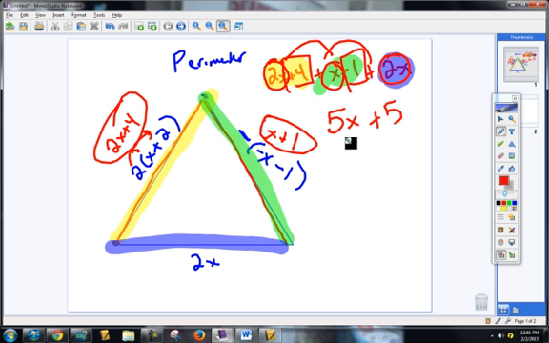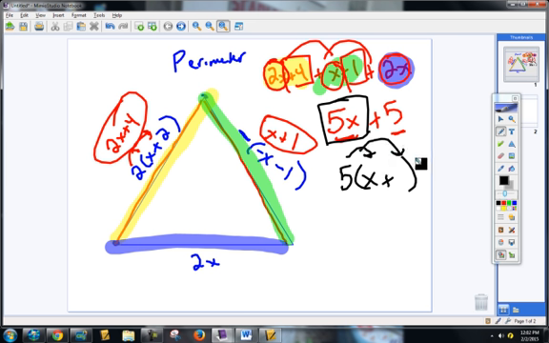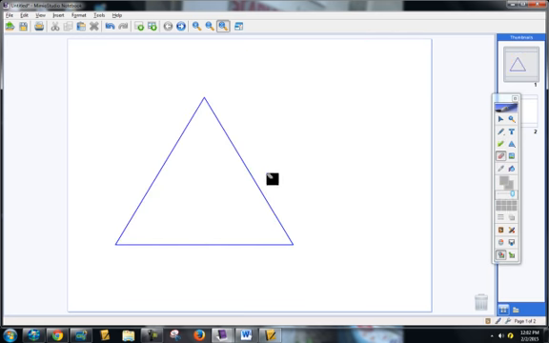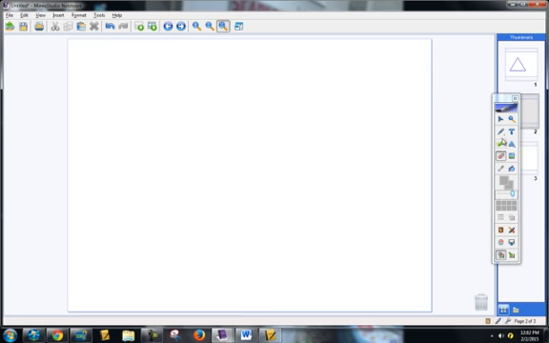And then if I were asking you to factor that expression, you would say, okay, what factor does 5x and 5 have in common? 5. And then you'd say, okay, what would I multiply 5 by to get me back to 5x? X, or 1x, but we just write it as x. What would I multiply 5 by to get me back to 5? 1. There you go. You don't have to do this, but if it asks for it, I just want you to know that's what it's asking for. It's asking you to factor that. Does that help everybody?